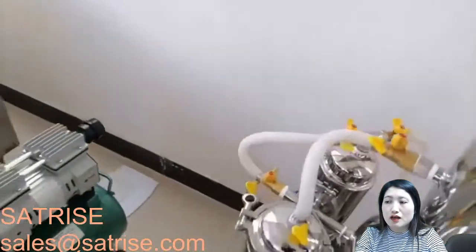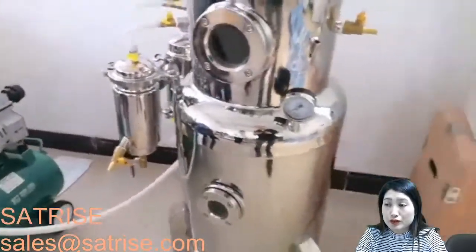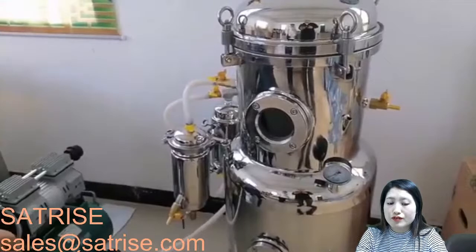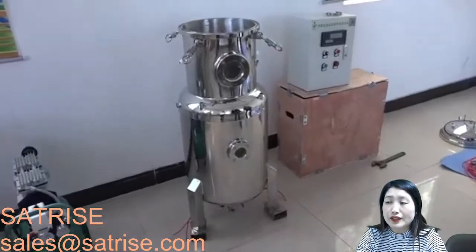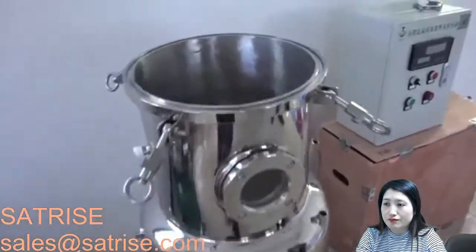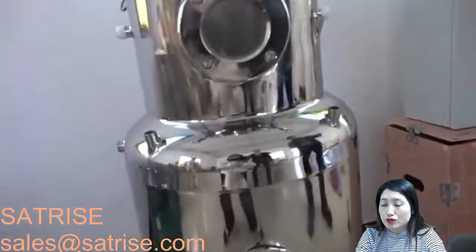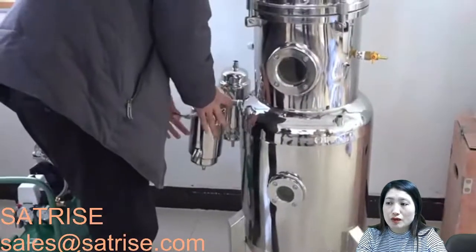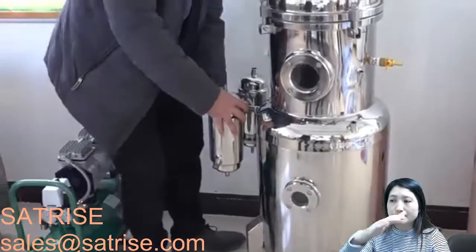Yes. And you can see at the side there is an air filter beside the tank, just to filter out the dust and other unclean things. And inside it's also a sterilized steel material, and there is the heating tube.